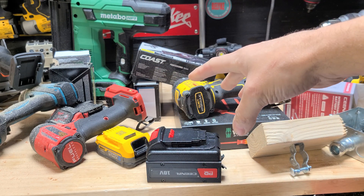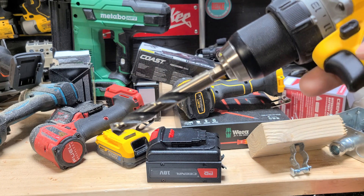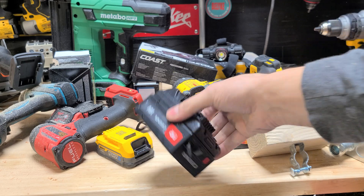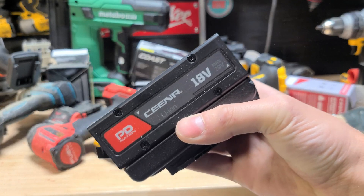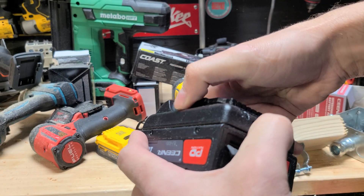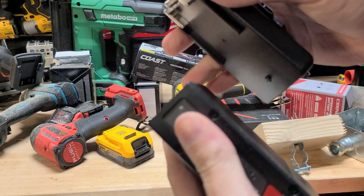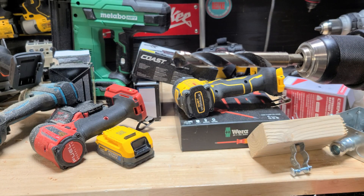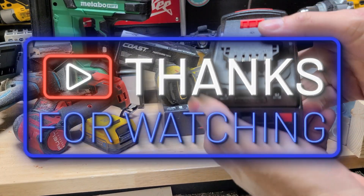Obviously you can't push this too much, but for a nailer, impact, drill, even high-speed half-inch holes — works great. I agree with some of the comments: it might need a little bit more work. Pretty solid, pretty cool. We can charge with USB-C. Let me know what you guys think in the comments below. It's $70.69 I think, and then the plates are $20. I won't be sending this back — this is still functional. We plowed with a half-inch bit right through this. Let me know if you guys want me to get the Metabo plate, and we will see you guys on the next one.